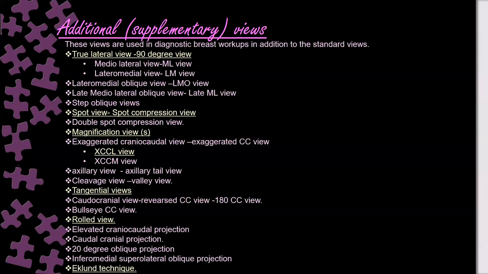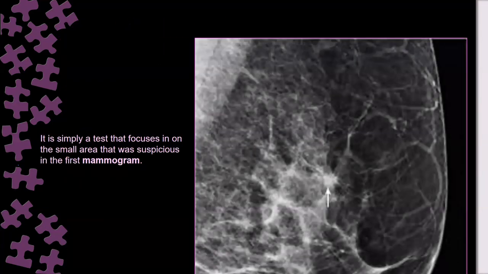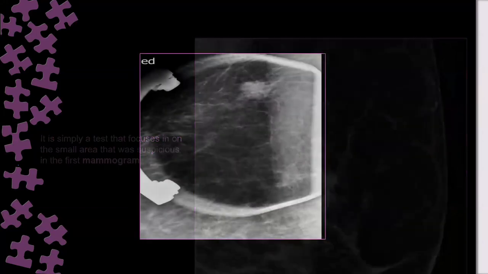So as you mentioned, here there is a list of the supplementary views, and these highlighted in yellow are commonly used during practice rather than the others. If we look here, it looks like a zoom view, not a typical spot compression view, but it also helps us to visualize small lesions, focusing on this small area. This can be applied in current digital mammography, but on film or conventional mammography, we cannot do it.